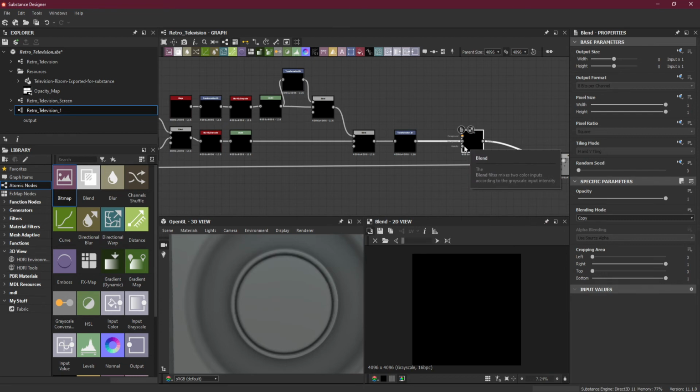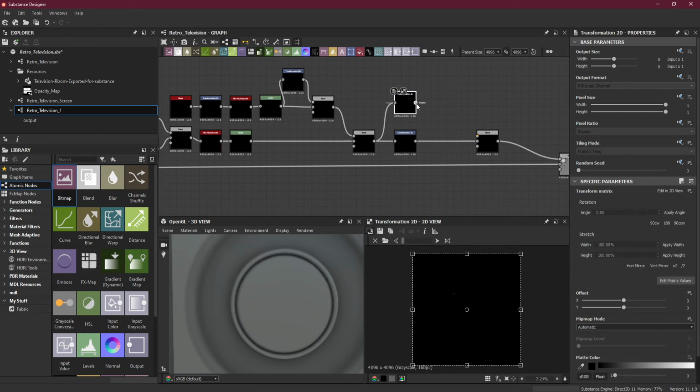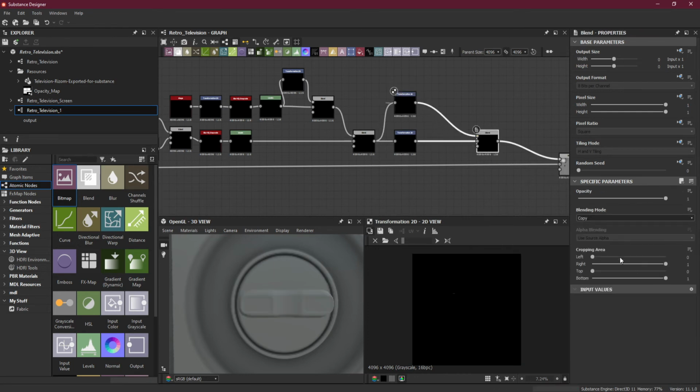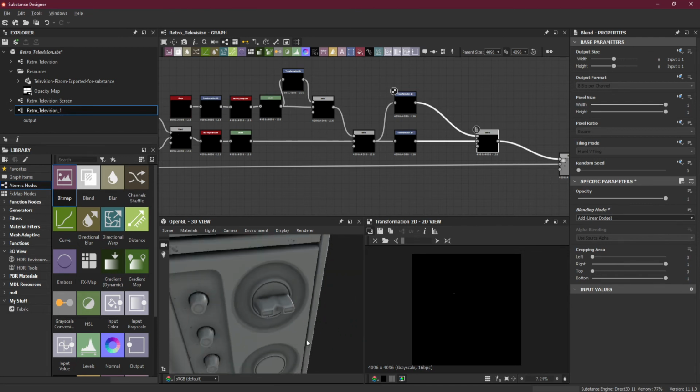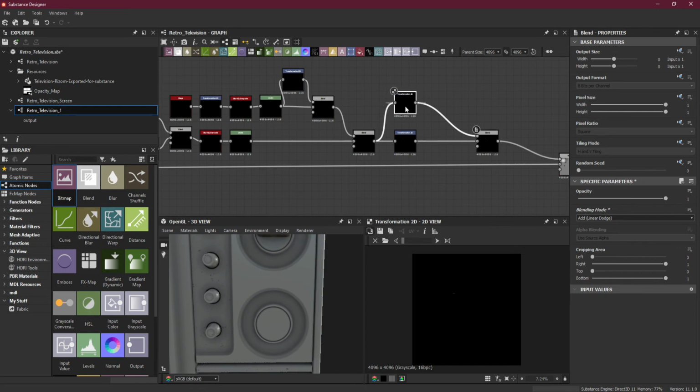Now I will take this blend, use the transform and blend it. Use add. As it is added on top of each other, that's why it's sticking out more.